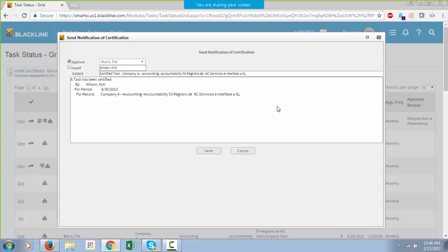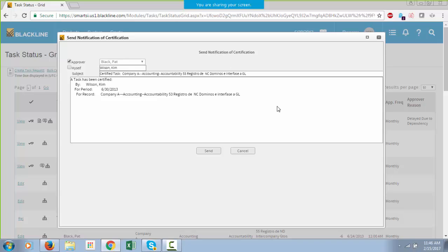One column is called estimated time. So what it does is that when you are defining these tasks, you also define your estimated completion time within Blackline.